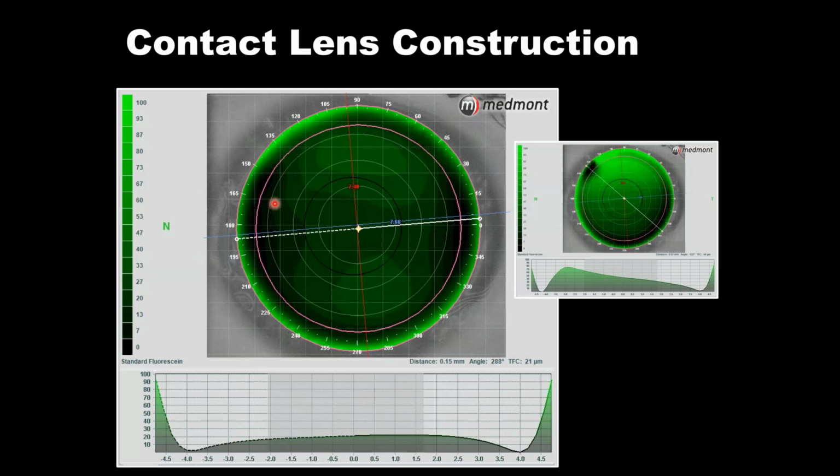So then we have an analysis without that poor data, and we can build our contact lens using the contact lens software. And notice that once you've used the topography without that false high spot, we get the appearance of a rigid contact lens that we expect on the flat meridian of the eye, the blue line that you see here, that's your flat axis measured by the topographer. And along that same line, you see the contact lens touching down the way you expect it to. If we compare that to our lens built off the erroneous topography, you'll notice that high point is really messing up how the rigid lens would land. So I'm sure you can imagine how valuable this tool can be when we're using the contact lens software.